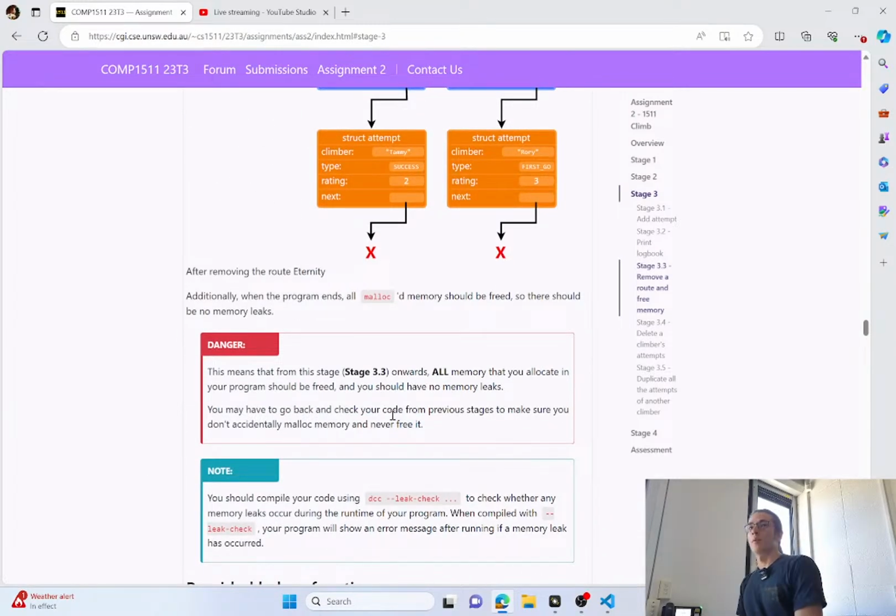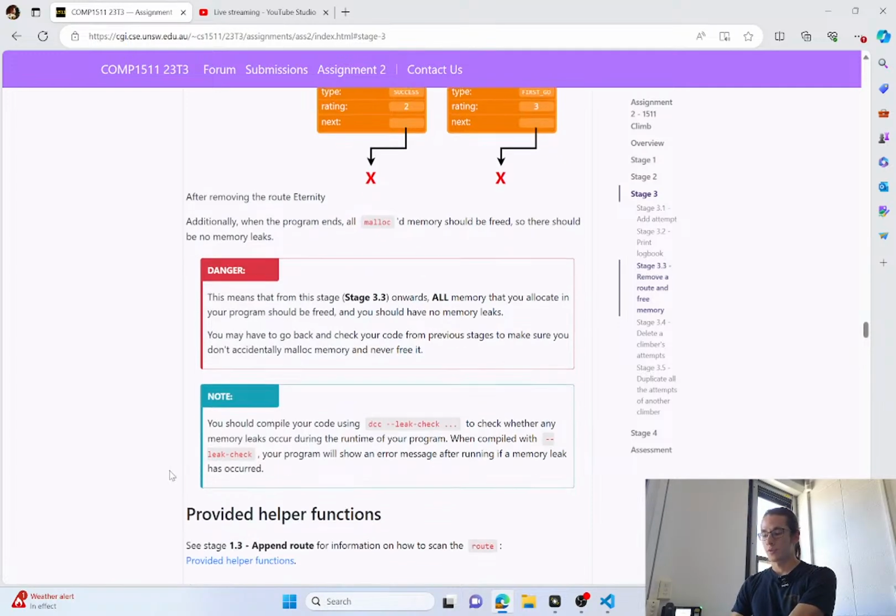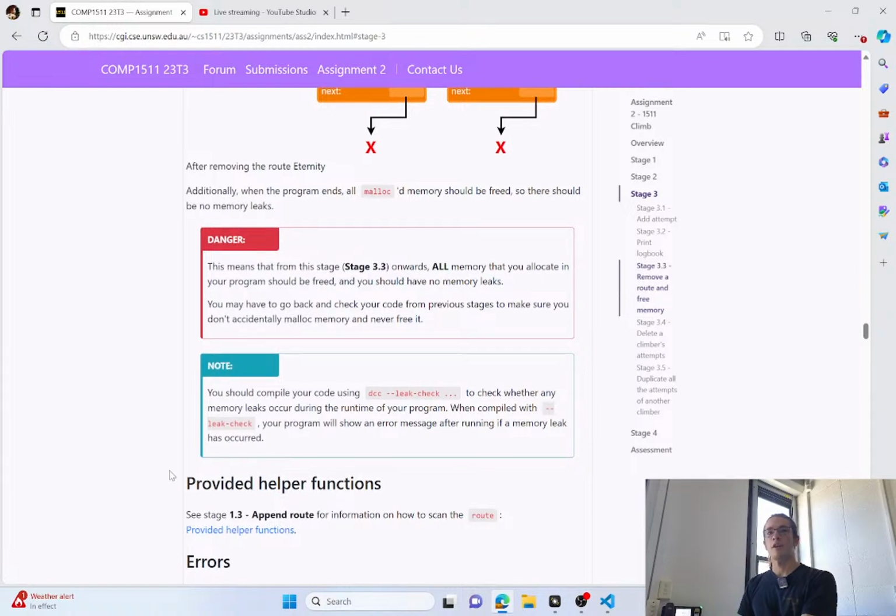One of the helpful ways to check that is by compiling with DCC leak check. This is going to sit in the background, and when your program finishes running, if there was a memory leak, so if you mallocked some memory but didn't free it later, it is going to catch that and show you an error message.